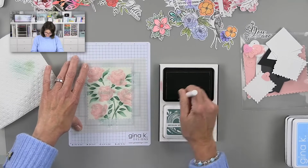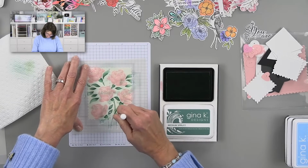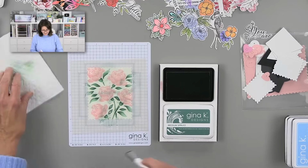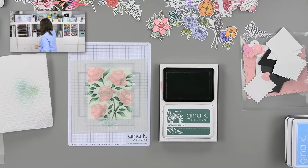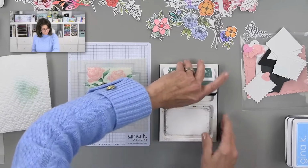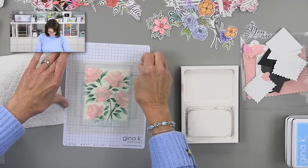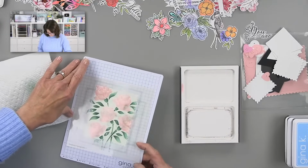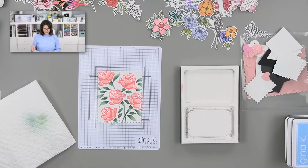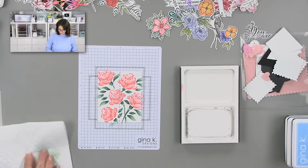Okay, let's add just a little more here. Deepen that right under there. Okay, so I think that looks pretty good. Let's pull that off and see what that looks like. Okay, so now we've got that beautiful postage look.